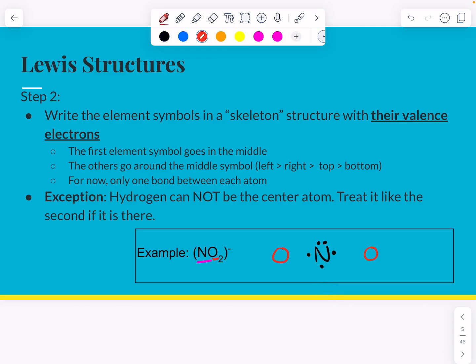And then I'm going to put my 6 valence electrons, so 1, 2, 3, 4, 5, 6, and 1, 2, 3, 4, 5, 6. Okay, like so. Now don't forget we have our bonus electron, and it always gets added to the outside. So I'm just going to add it. Once again, it didn't matter, so I'm just going to add it to this one right here. I put it yellow just so you can see where I added it. But we could have easily, once again, given it to this one. All right, so that's kind of what step 2 looks like.